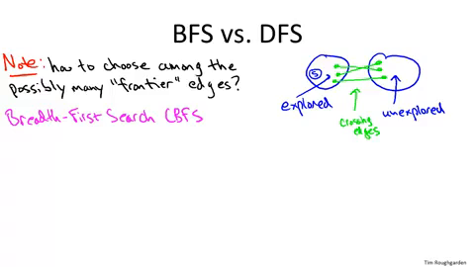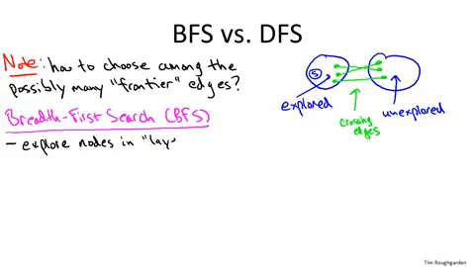So the goal is going to be to explore the nodes in what I call layers. The starting point S will be in its own layer, layer 0. The neighbors of S will constitute layer 1. And then layer 2 will be the nodes that are neighbors of layer 1, but that are not already in layer 0 or layer 1, and so on. So layer I plus 1 is the stuff next to layer I that you haven't already seen yet.